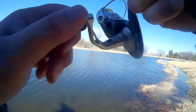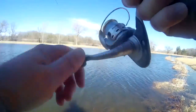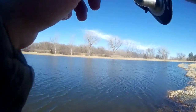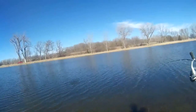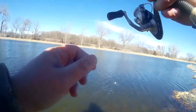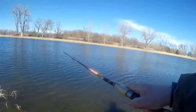So that's enough on the when and the how and what baits to throw. Let's get into some actual fish catches and show you what these baits can do. So this is in February in Nebraska. Got some wind blowing. That's another thing. You can use this as a secondary pole a lot of times if you can use more than one pole in the state that you're fishing in. A lot of times when there's wind, I'll throw one of these baits out underneath the bobber and just let it bob in the wind while I'm fishing a crankbait or something else and catch a lot of extra bonus fish. And in this case, I've got a really big fish on here. I believe this was the big fish of this day.